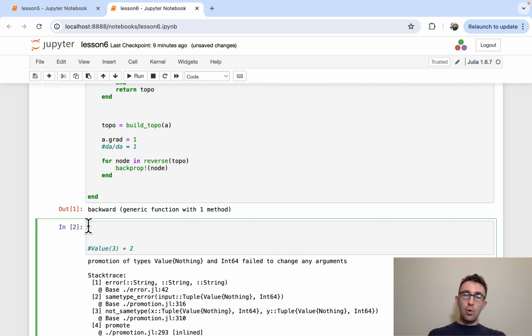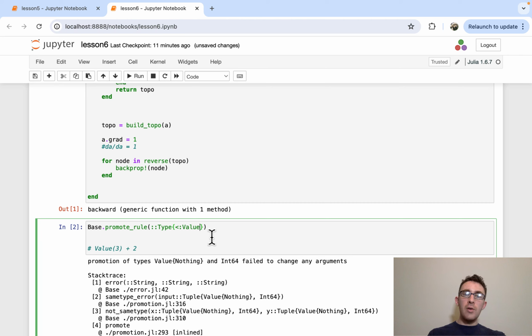This is the cool thing about subtyping as a number, is that we can fix this issue pretty easily. So it's going to be, like I said, one line. We're going to say Base.promote_rule, parentheses, colon, colon, Type, brackets, subtype, and this little less-than-colon is the Julia notation for subtype.